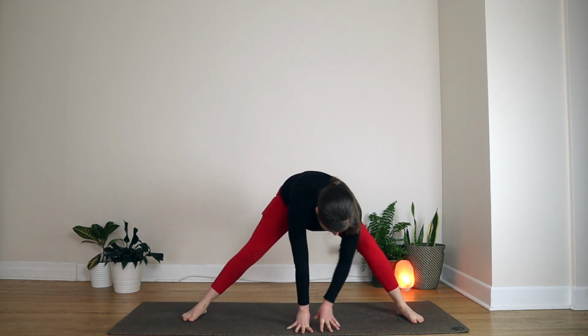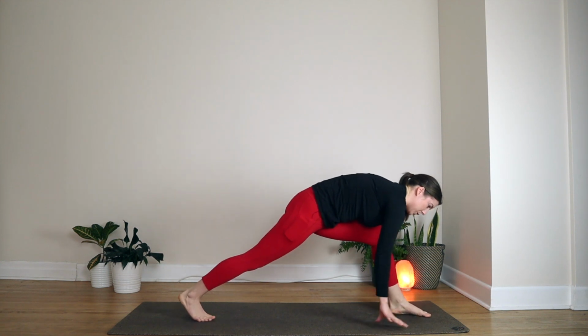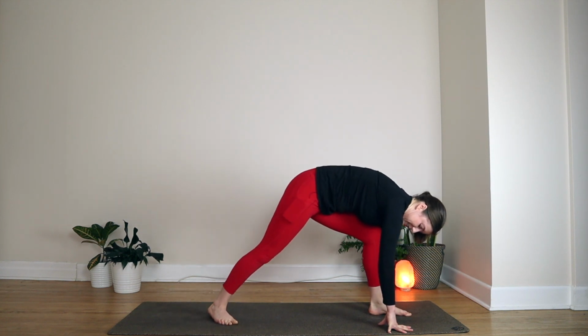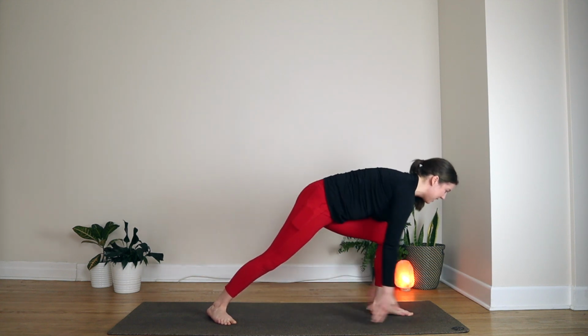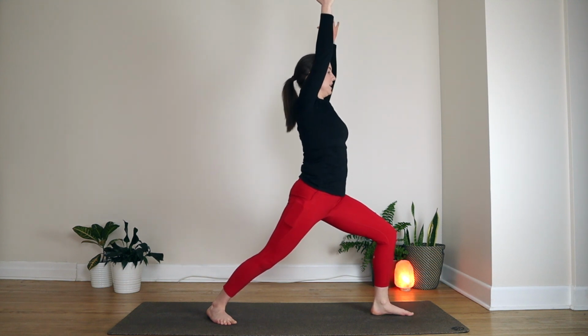This time we'll walk our hands all the way back towards the left. All of your toes now pointing towards the short edge of your mat. You might step your right foot in slightly. It's on a 45-degree angle this time. Front knee is over front ankle, and then sweep your hands up for warrior one.